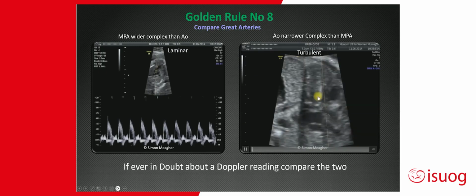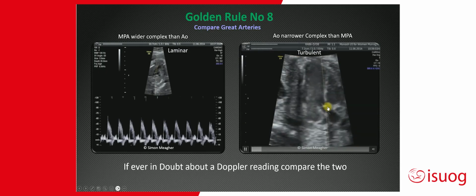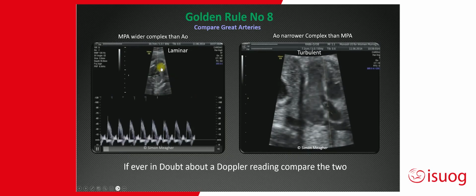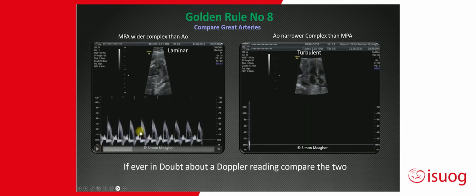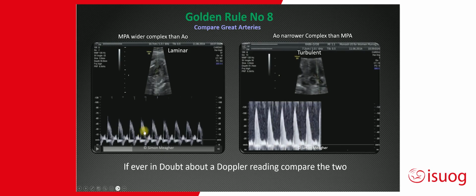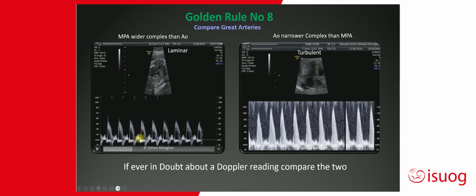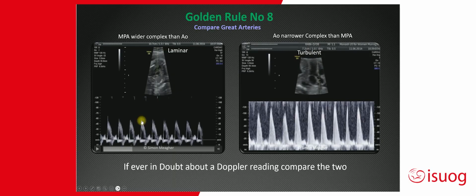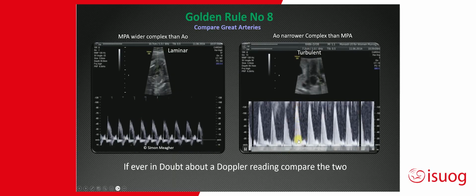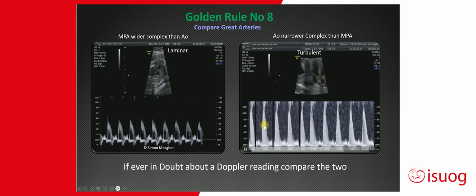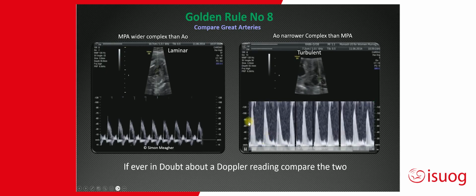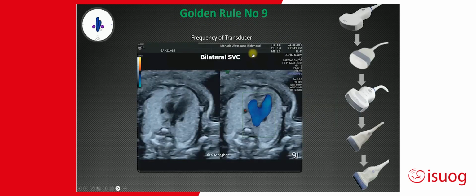I straight away jump from looking at the aorta in the same fetus, and look at the pulmonary artery. You will also note there's a difference in the pulmonary artery. In the center of the spectral Doppler, it's hypoechoic, and it's also a rapid rise to peak systolic velocity. In the center of this spectral Doppler, it's hyperechoic, and there's a slow lollipop-like rise to peak systolic velocity. So those three pieces of information are all included in golden rule number 8.